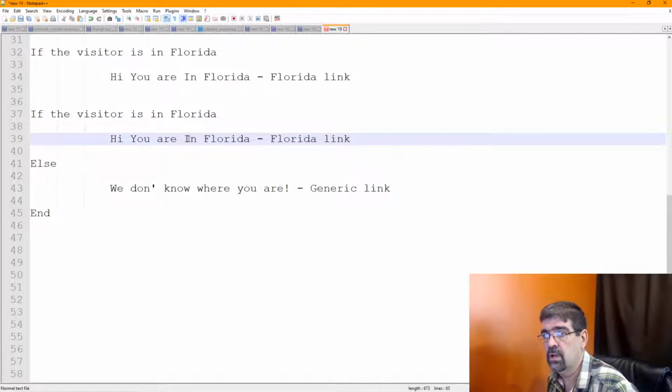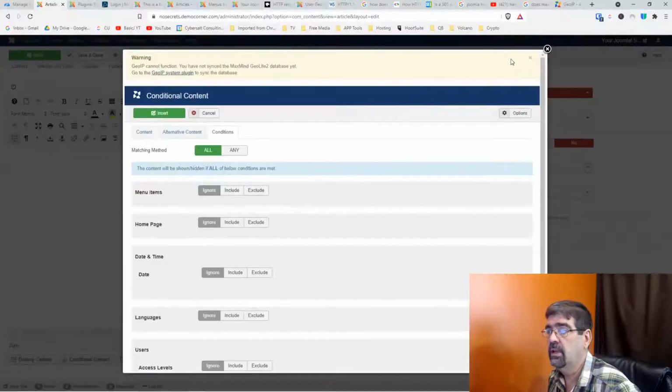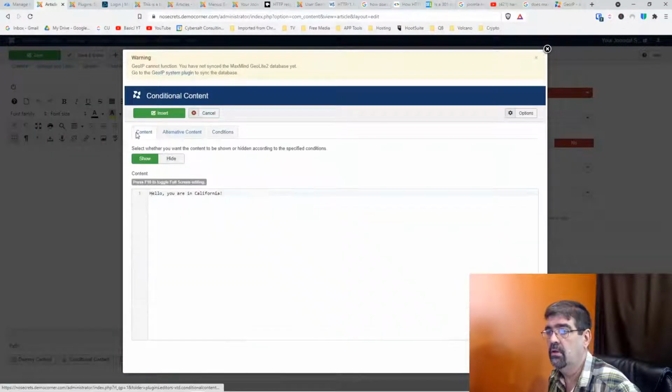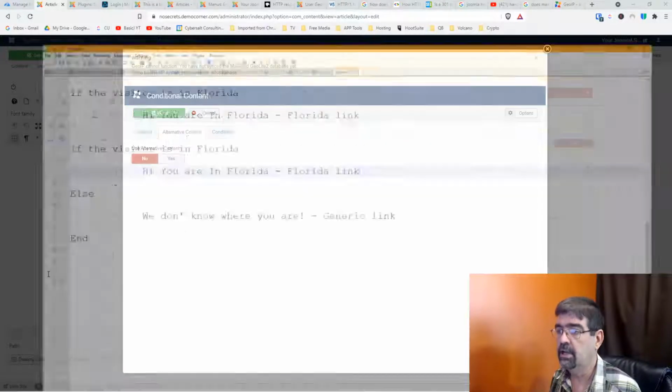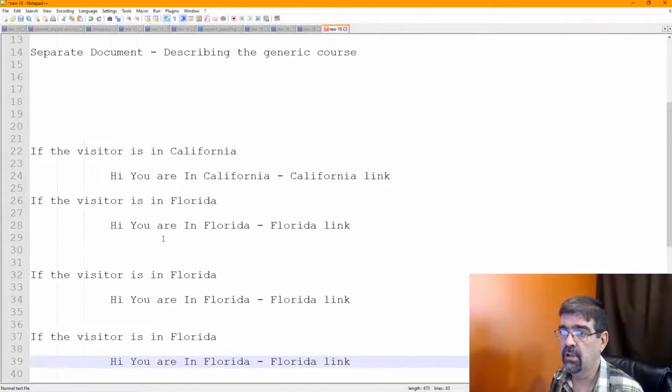Or you could actually do this. The way conditional content works, you can do it without. For instance, look at here. Here's the content: Hello, you are from California. There is no alternative content. So in that case, the logic would be this. You would say, if the visitor's in California, show this.